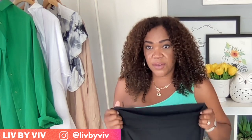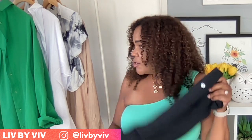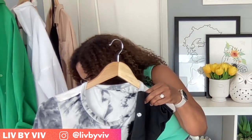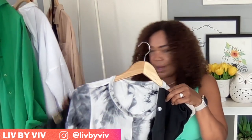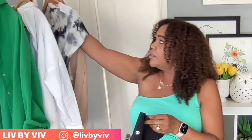They give some kind of compression and support. They have just a little logo in the back, nothing too much. And they're high-waisted, so that feels good. And they have different colors. I have them in a cream kind of khaki color, but it was hard to get. It kept being sold out. So I went with the black ones first. So I just paired this black one with this. And then I have this crossbody bag I'm going to share in a bit that you guys will see. But look, I just do that and the little hat and you're good to go.